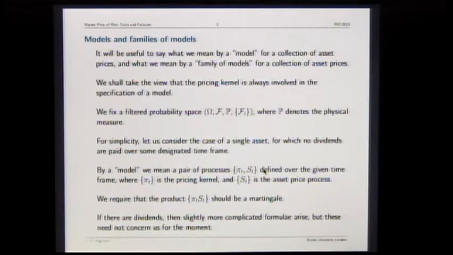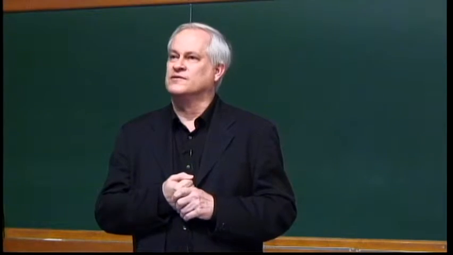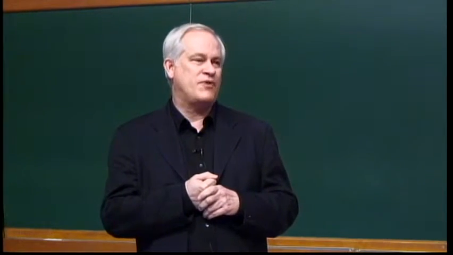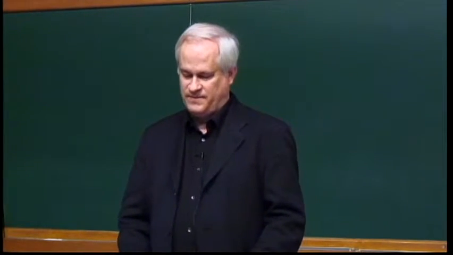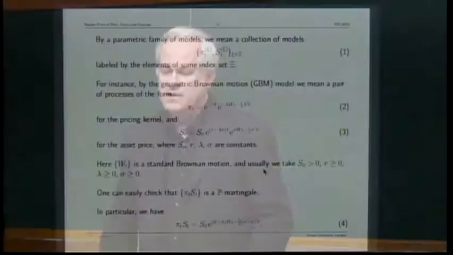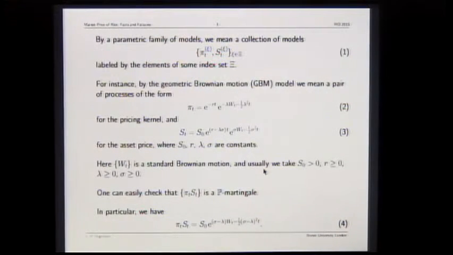Now, there are situations where you might want to relax this martingale condition, but in almost all models of practical use in finance, one imposes a martingale condition. So that's what we mean by a model. You can generalize in your own mind to the case where there are several assets. Now, what do we mean by a family of models? Well, we mean, at least in this definition, a parametric family of models. So this will be a collection of models labeled by the elements of some index set.